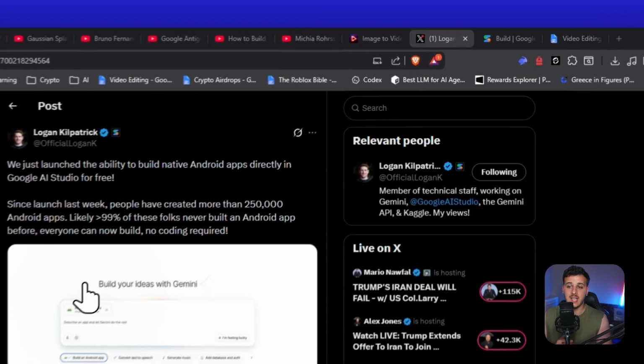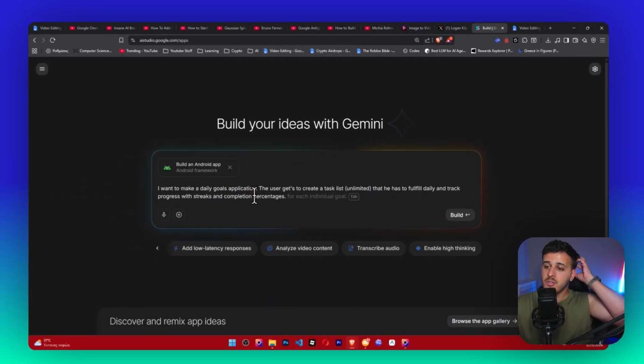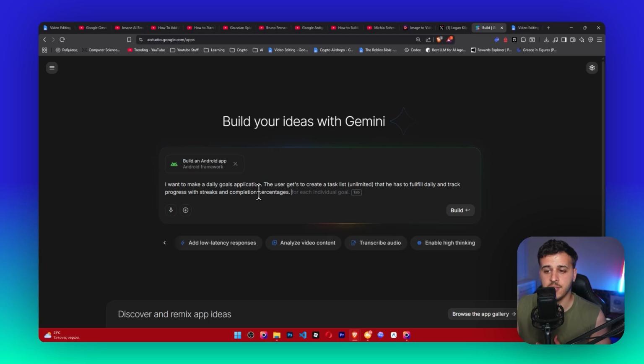Today, we're going to test this capability out because I have loads of ideas of applications that I want to create for my personal daily life. And this is just for Android applications. Maybe in the future they work for App Store applications, even though I think they don't actually want to do that because they want to increase their Play Store market share. And this makes a lot of sense to push out and give developers the best way to do all of this. And I think there will be a very deep integration.